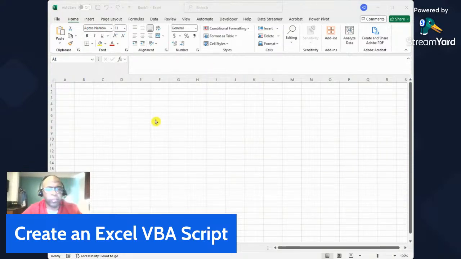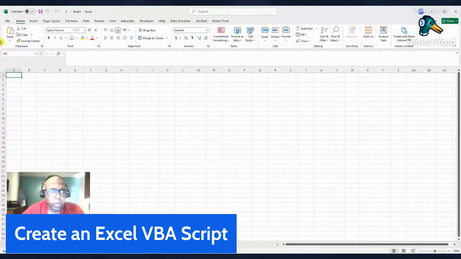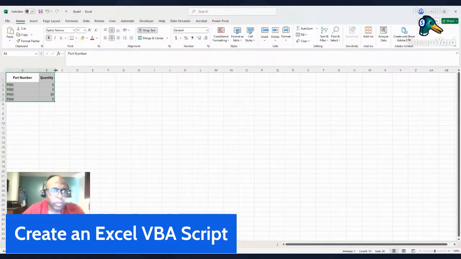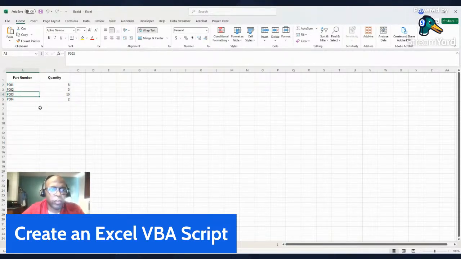All right. So we are in Excel. I'm going to populate the quantities with the part numbers.